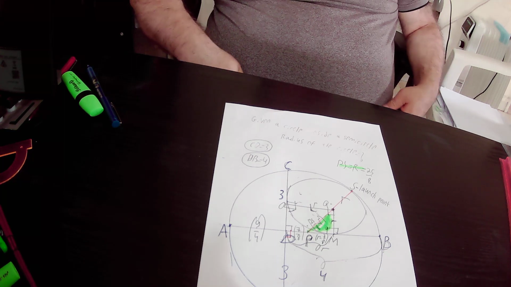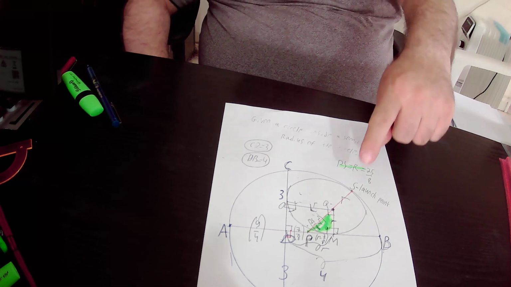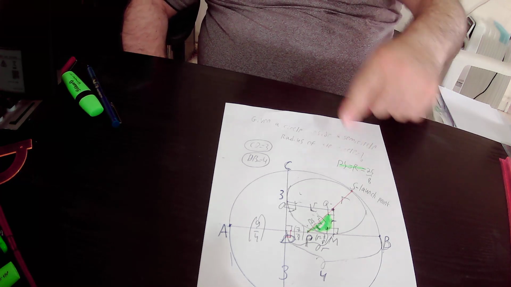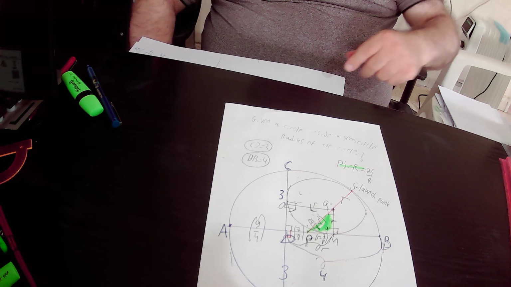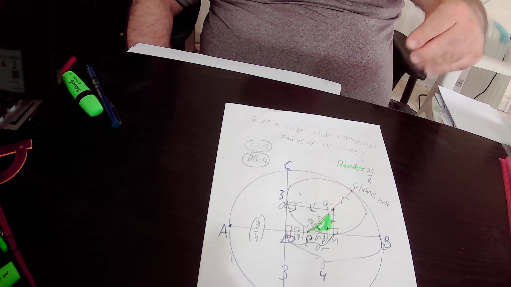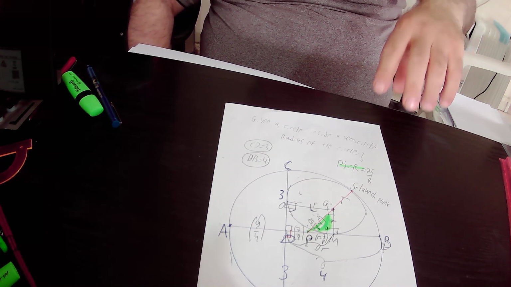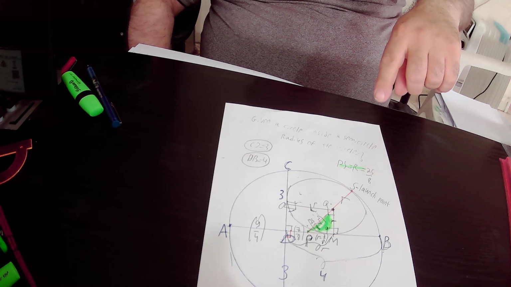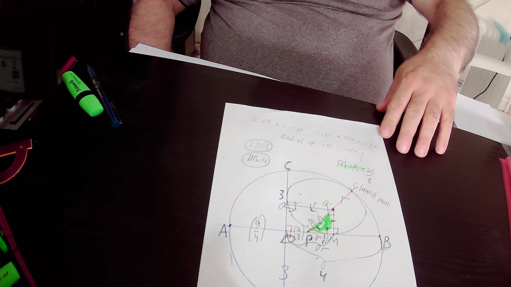So, what is the length of line segment QS? Q is the center of the small circle, S is a point on the small circle itself. And this is exactly the definition of a radius. That is to say, QS is the radius of the small circle, equal to small r. Okay?